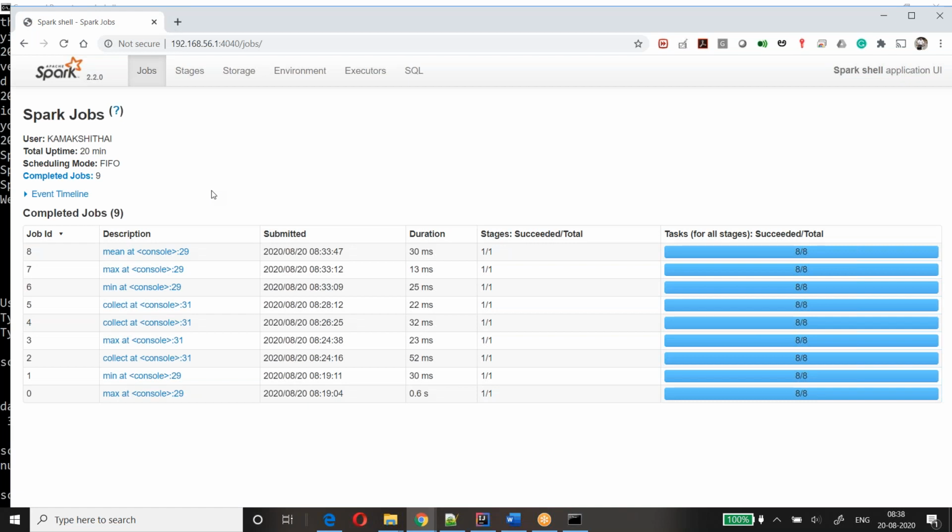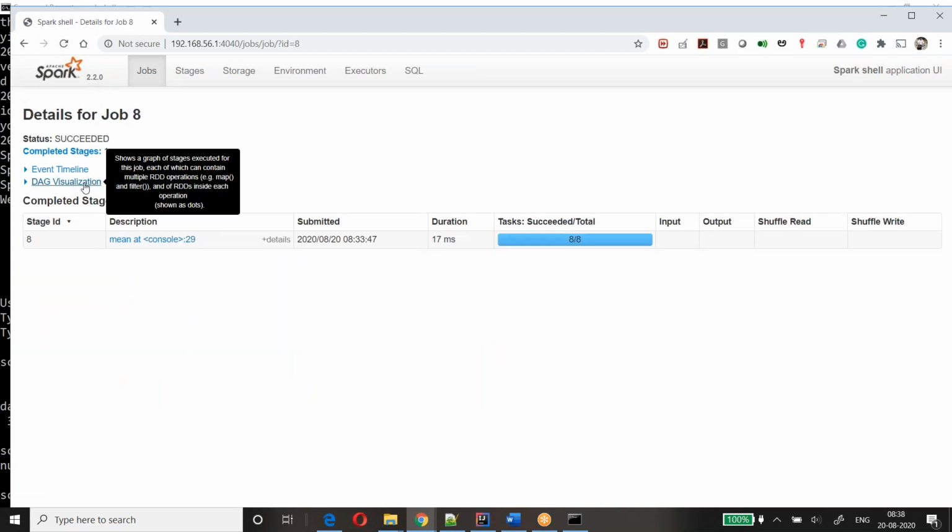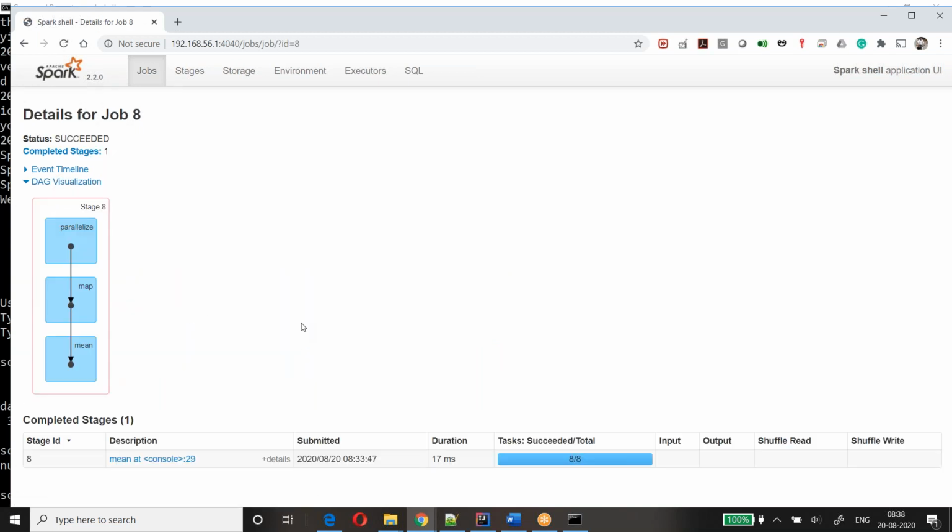Look here. First I did max, min, collect, all different things. Let's talk about the mean. When I click on the mean and then on the DAG visualization, first I did the parallelize, then the map transformation, then the mean.